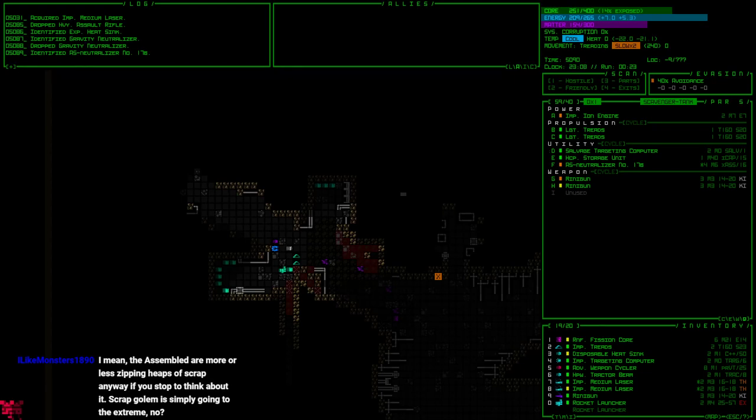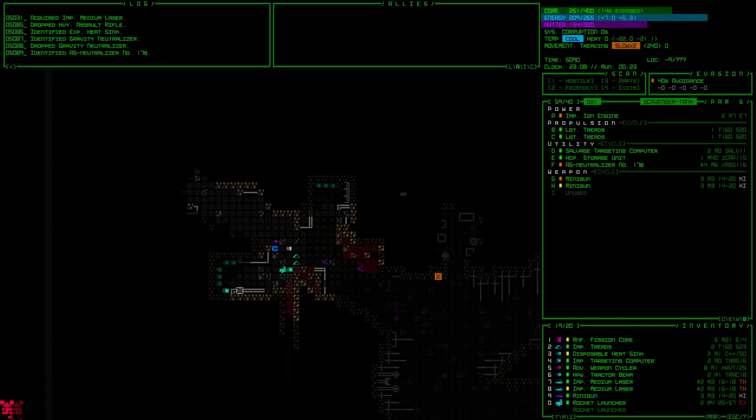Similar, more or less, zipping heaps of scrap anyway. Scrap Golem is simply going to the extreme, no? Yeah, a little bit. Kind of hurting for utility slots at that point, but yes, hello, I like monsters. It's just that they kind of conflict with each other, especially because Golem's going to be forming on itself, and it's not really something you can feed to the engine, unfortunately. It'd be pretty sick, though, if you could.